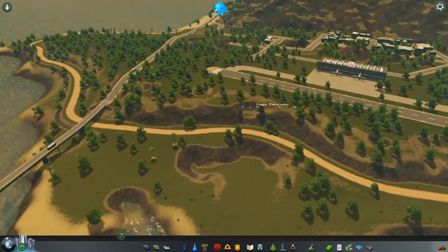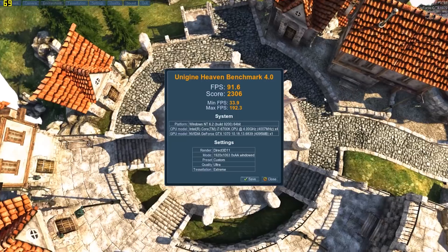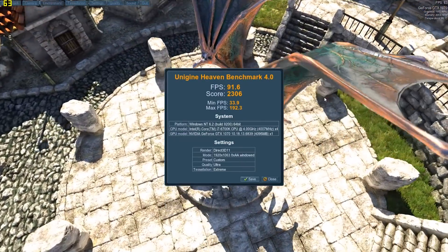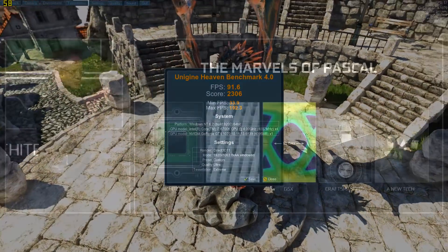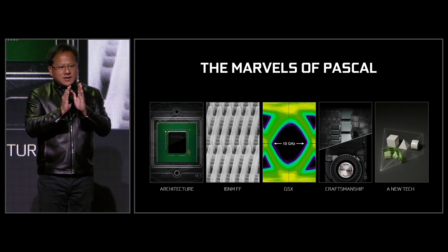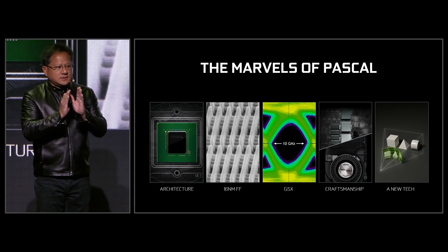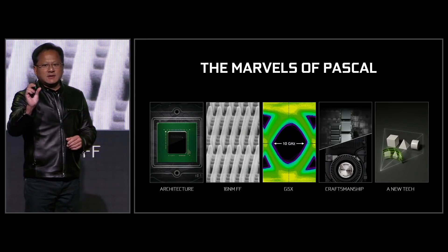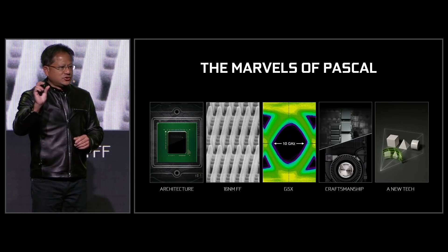The same goes for water cooling. Even Heaven Benchmark yielded results that appeared to mirror each other. So regardless of which card you choose, your 1080p and 1440p experiences will be roughly the same. But the 1070 will consume much less power, cost a bit more or less in some cases — we'll have to follow up with prices over the next few months — and perhaps most importantly, the 1070 is more future-proof when it comes to both driver support and available VRAM.